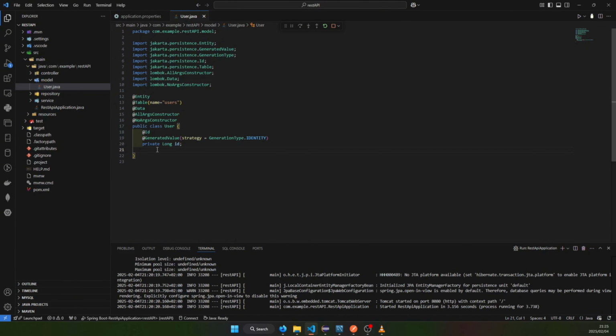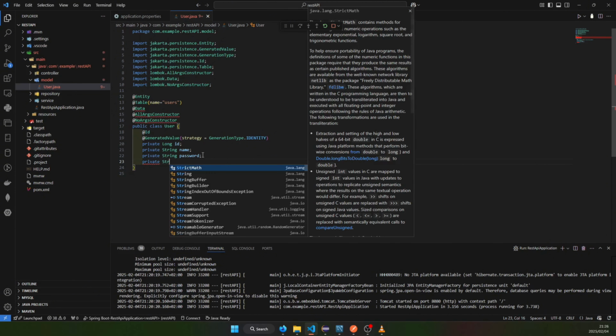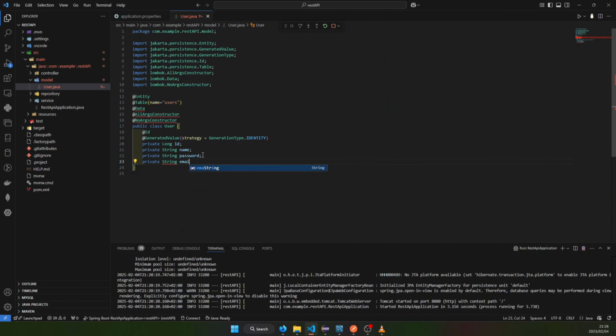And so just other basic variables for the user, and then also I want it to be an email, which is one of the things that is always unique to one user.